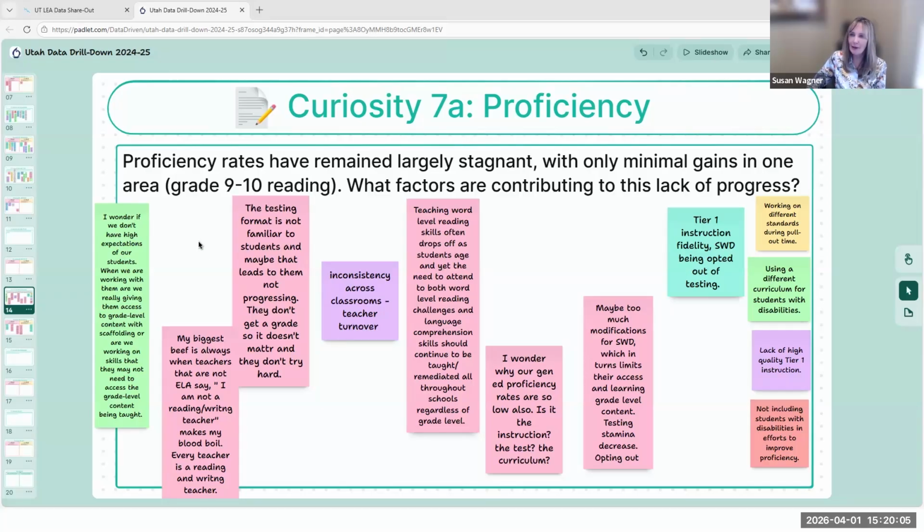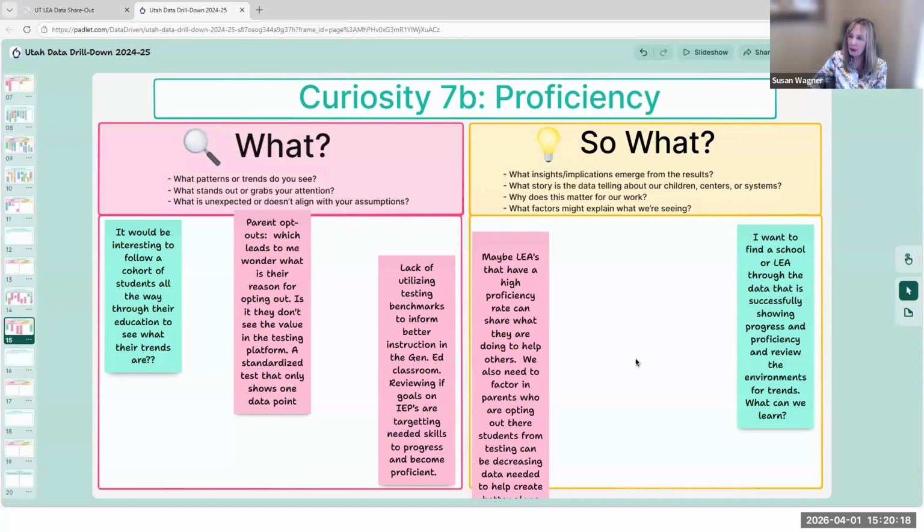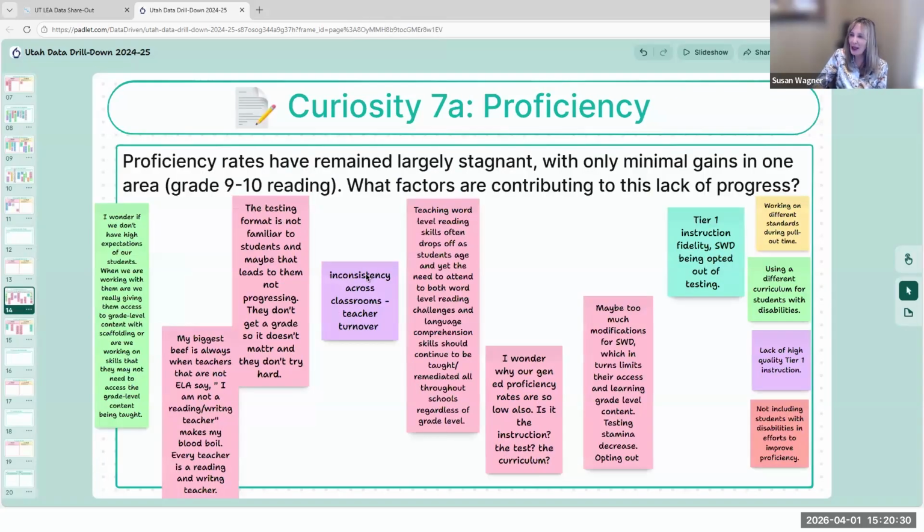Okay, as always, great comments. So a couple I noticed over here I think are good ideas is identifying those LEAs with high proficiency rates and seeing what can be learned from them. So that's possibly something USBE could do and share. And following a cohort of students, the researcher in me really likes that suggestion as well. But all your ideas are great. Would anyone like to comment on these, or does anyone have any other thoughts you'd like to share with the group? Yeah, I have one.